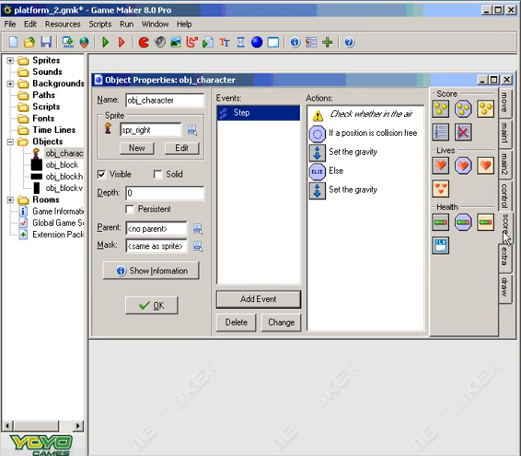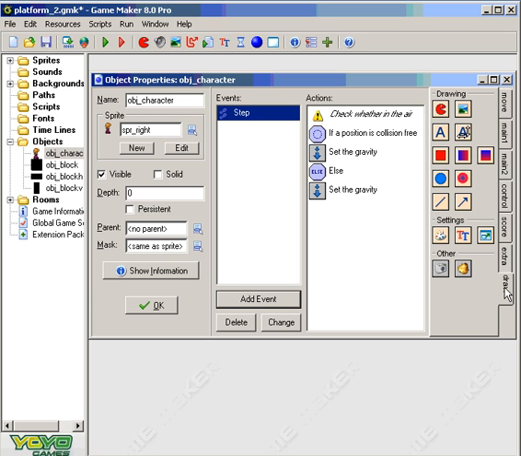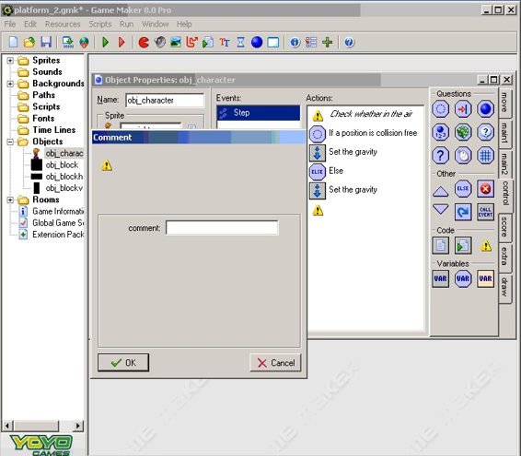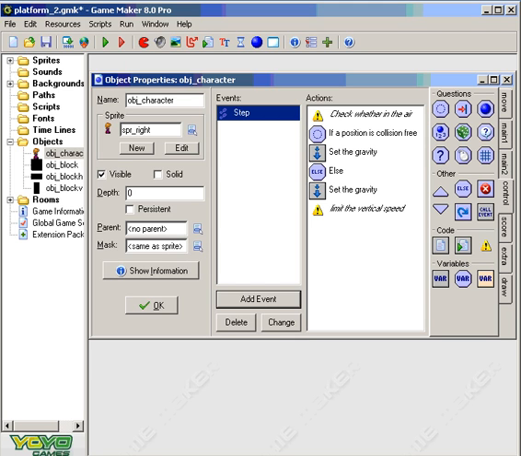Then we want to go back for the question again. Here we go. And this time we're going to ask, limit the vertical speed. Okay. And then we want to add a variable event.